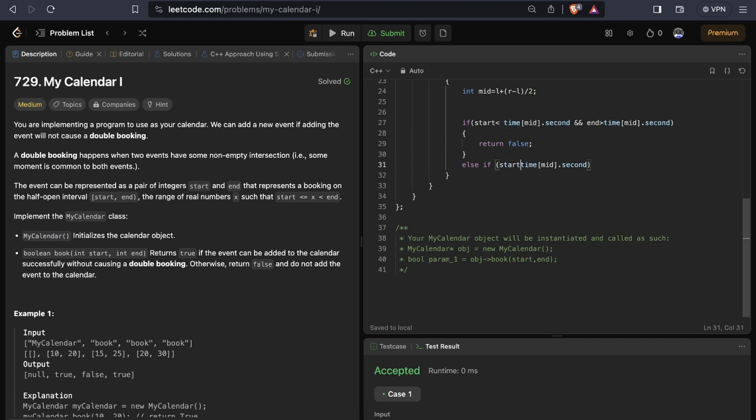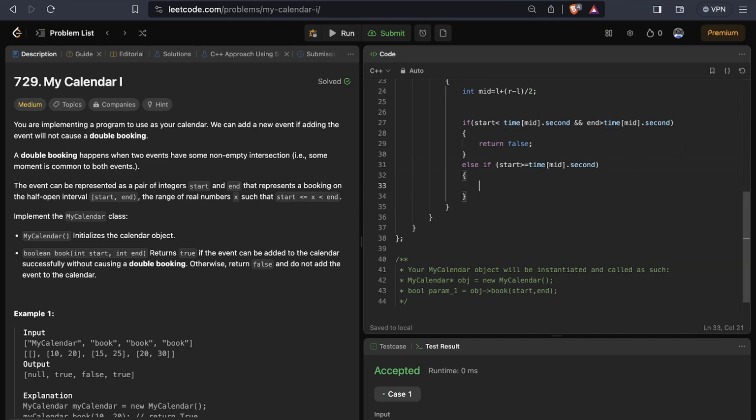You can use end also, it doesn't matter, or simply use start. If start is greater than mid dot second, then you'll go for the right intervals.